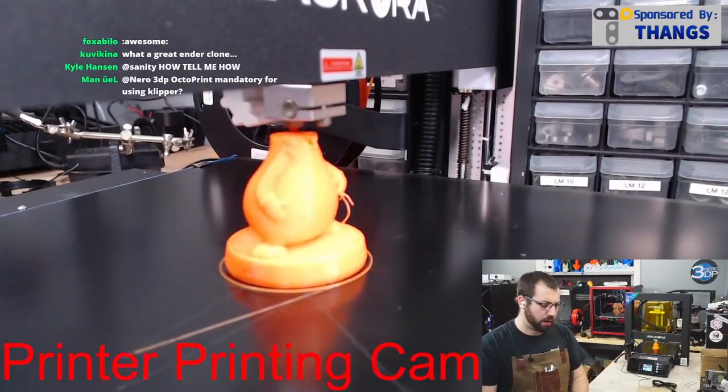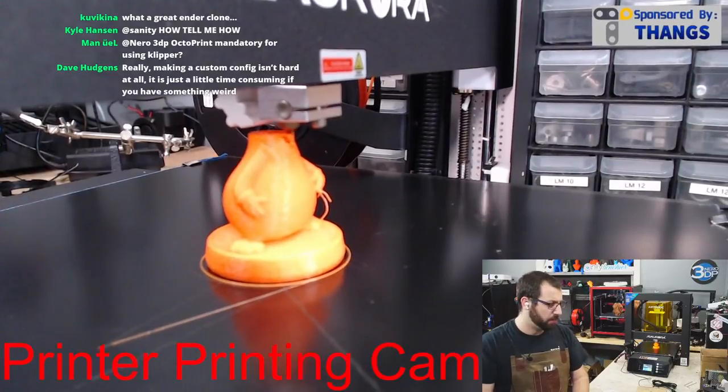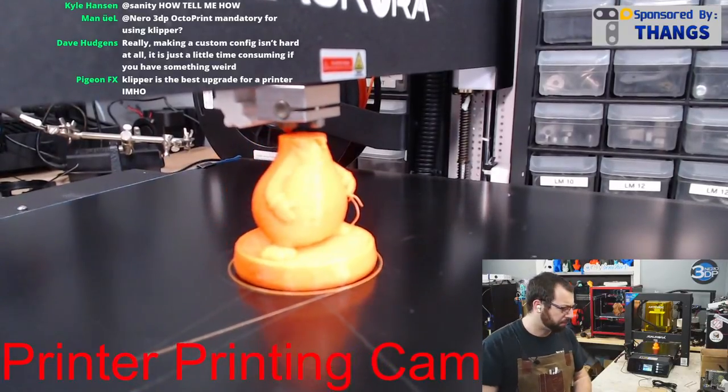Octoprint mandatory? No, you do not need to use Octoprint. You can use either Mainsail or Fluidd. I like Fluidd personally, but there's two completely standalone interfaces for Klipper that are so lightweight you can run them on a Raspberry Pi Zero. Just don't plan on running a webcam.